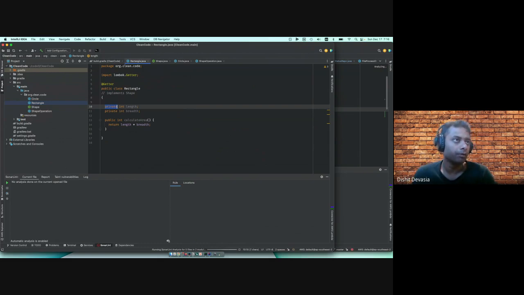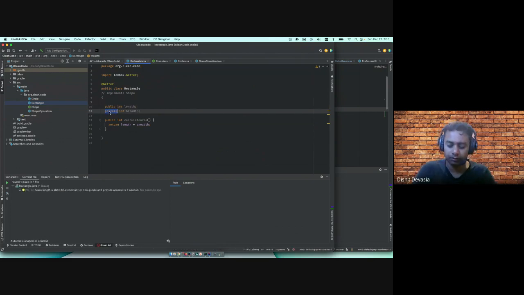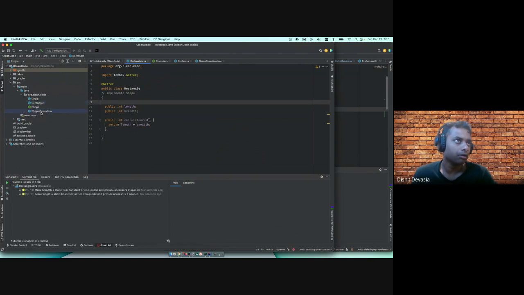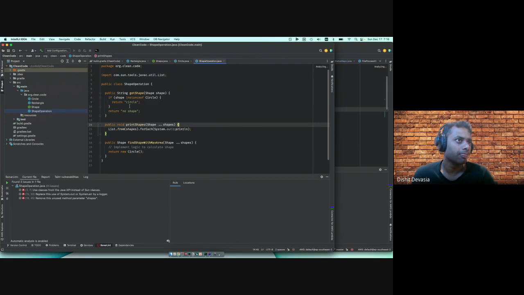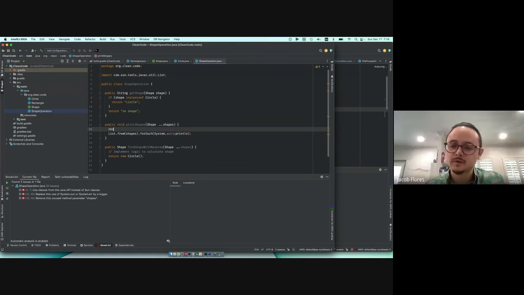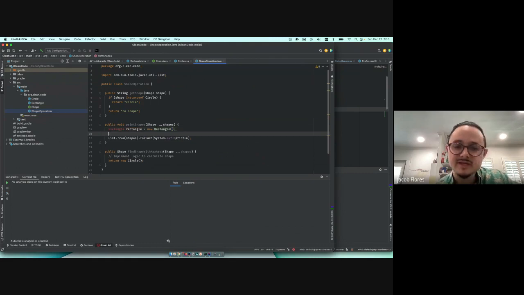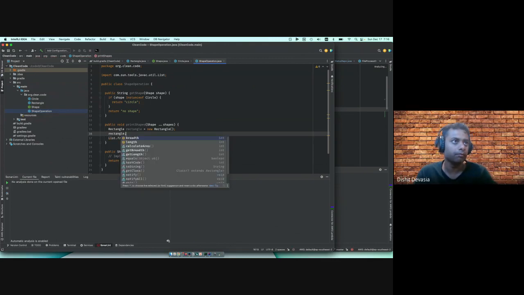The reason is that if you make it public, once you create a rectangle object, any other class can basically use it, saying rectangle dot length. What's the risk from other objects being able to invoke it? Could they really mess up an instantiation of the object? It will not mess up the instantiation.